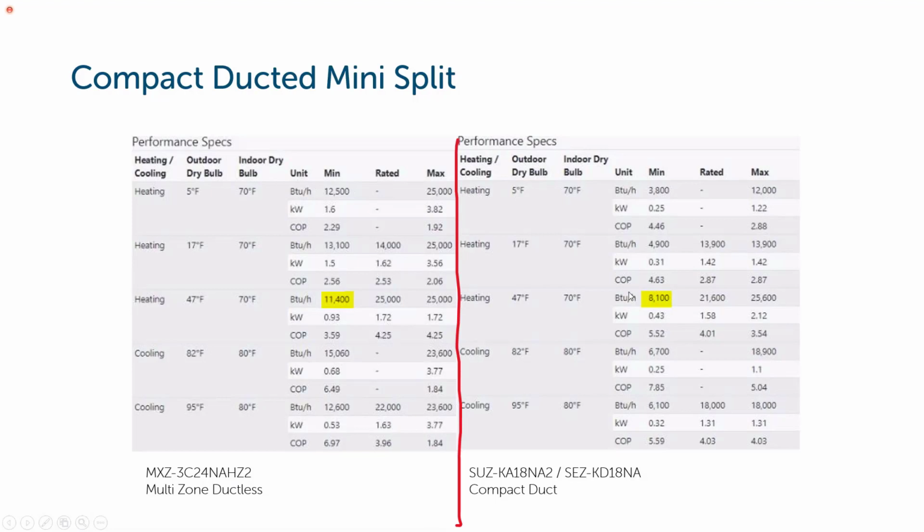Whereas the compact ducted unit is going to be a much closer fit, and it's still going to be working in its modulating range and being a better match for the load of the room. So these are design conditions that need to be understood, especially with heat pump equipment: what you're designing for as far as total load capacity, and making sure that loads are going to be met evenly at different temperature ranges.